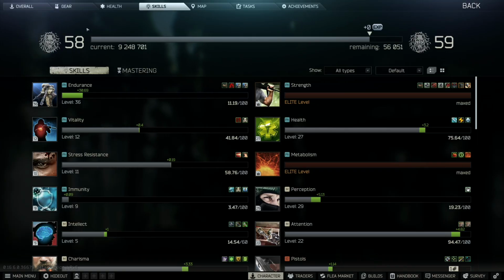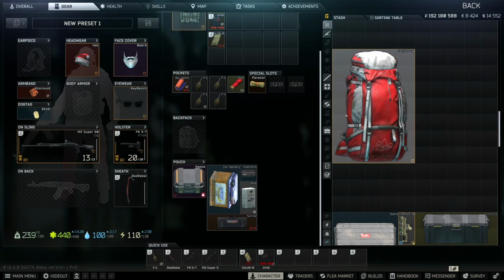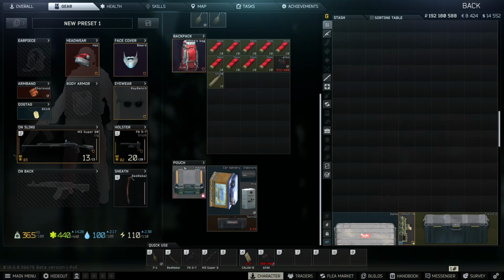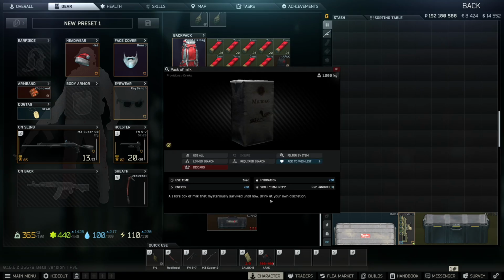So I'm going to go ahead and show you guys the route I figured out and how exactly I go about doing this. So yeah, you're gonna be in this raid for a very long time, so I would recommend bringing something for energy and hydration. Since my metabolism is max, I can pretty much just bring in a pack of milk like this and I'll be fine.